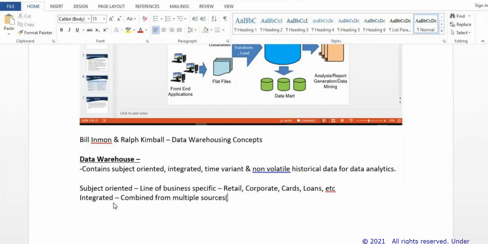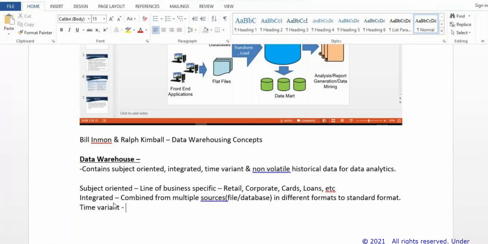When I say multiple sources, it is a file or database. We have file-based systems as well as database-based systems, in different formats, combined to one standard format. That is integrated. Now the next one is time variant. What do you mean by time variant?